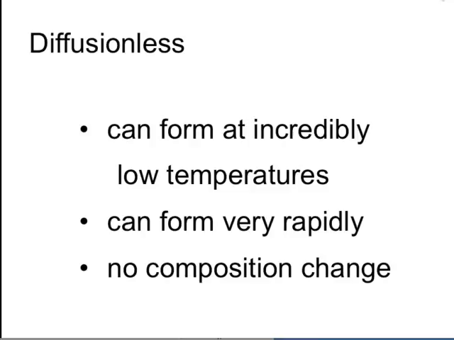Is there any other even higher resolution technique? Wavelength dispersive gives you access to light elements and so on, but a higher resolution would be in a transmission electron microscope, because the thickness of a foil is of the order of 200 angstroms. So the beam can't spread more than 200 angstroms. And finally, there's the atom probe technique, where we can pull out individual atoms and measure the time of flight between two locations. And from that, you can chemically analyze individual atoms. Okay. So there's absolutely no doubt that martensitic transformation is a completely diffusionless transformation.